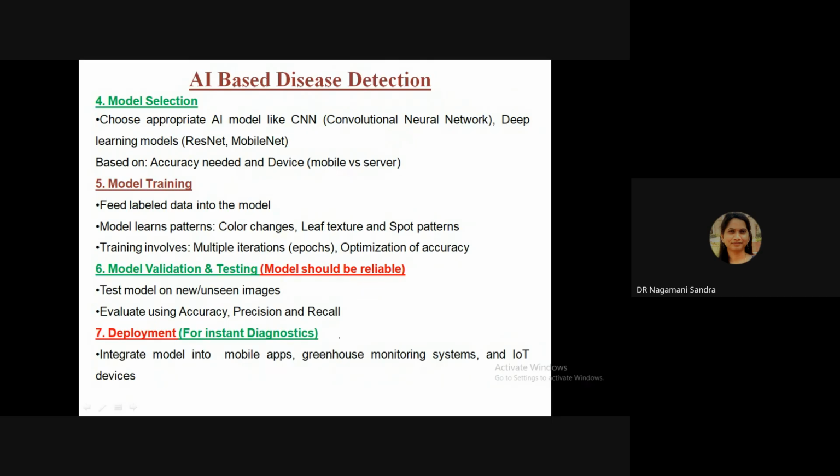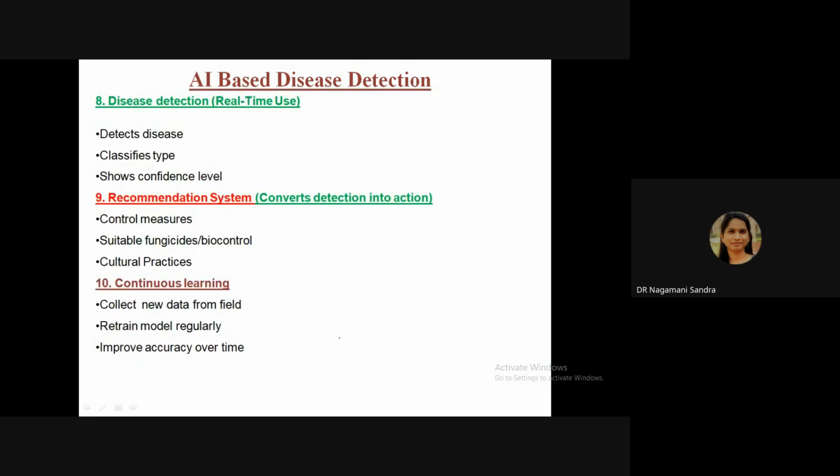So after integration of these monitoring systems, if any high humidity is present under the protected condition, these models will help to predict that in this particular area high humidity is there. Because of that high humidity, any of these pathogens may infect the plants. Like that, some signals are given.